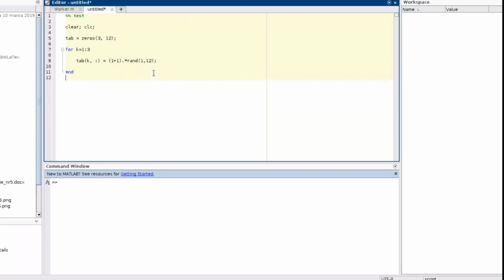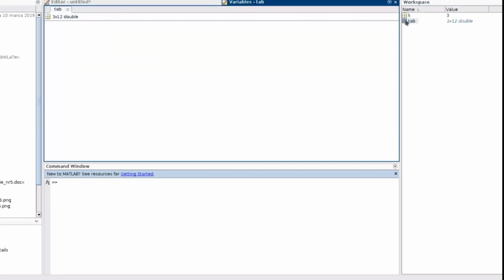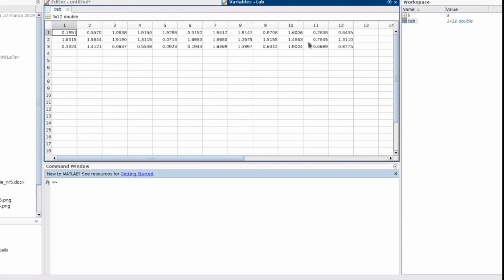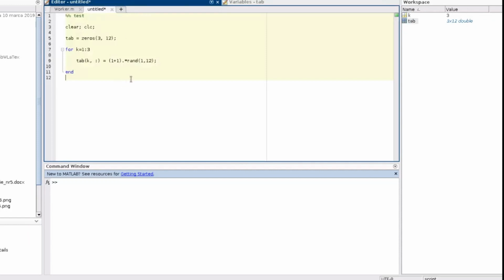So now when I start it, here we can see the table of 12 random numbers in each row, which are around the value of 1. And now I need to create my workers.